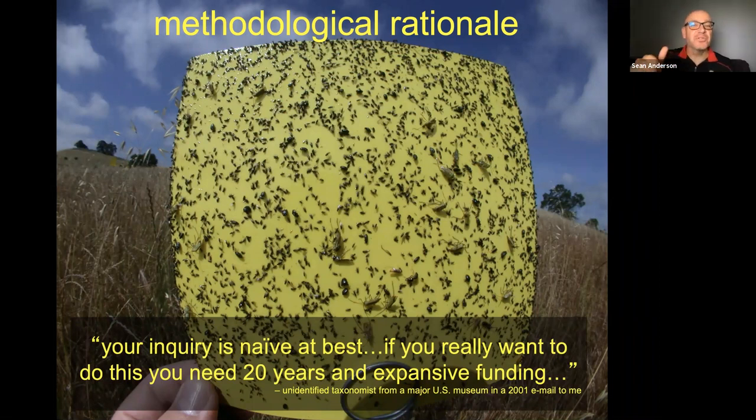We might have some focal things we really do want to look at. Maybe the butterflies we want to identify to species. But the point is, we don't always have to go to crazy intensity and be able to publish it in an academic journal all the time to get useful information about these systems.